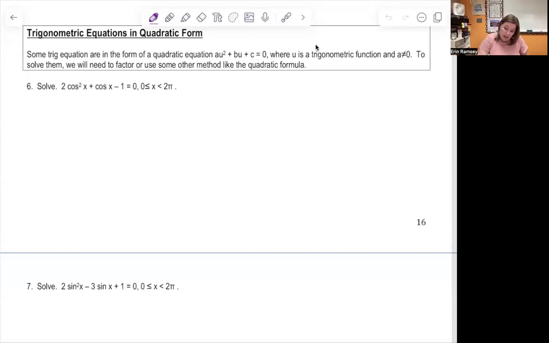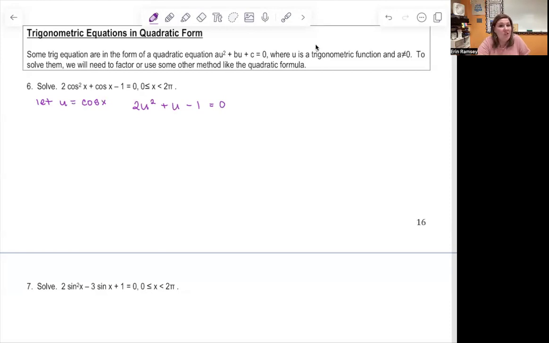Okay, so the thing that is being squared and the thing that is quadratic about this is the cosine. So I'm going to start by saying let u equal the cosine of x. If I remove all of my cosines and replace them with u, then my equation now becomes 2u squared plus u minus 1 equals 0. That's a quadratic function that we're very used to working with. So this one is factorable.